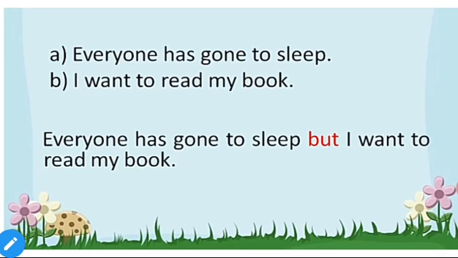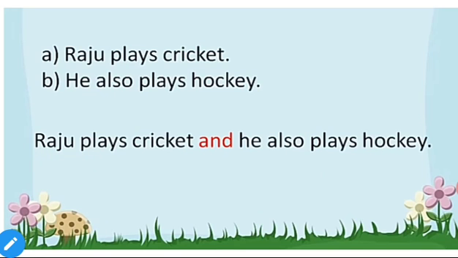And then next, everyone has gone to sleep. I want to read my book. Everyone has gone to sleep, but I want to read my book. So these words connect the two sentences. Then next, Raju plays cricket. He also plays hockey. So Raju plays cricket and he also plays hockey.